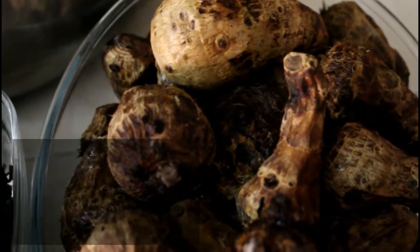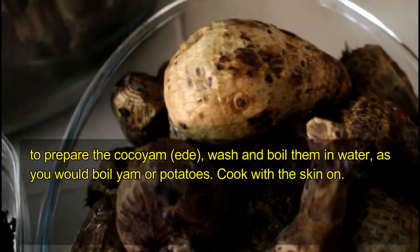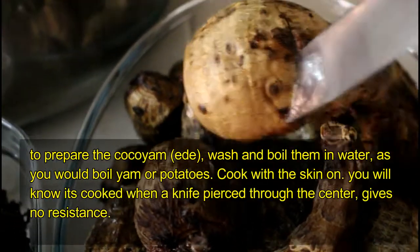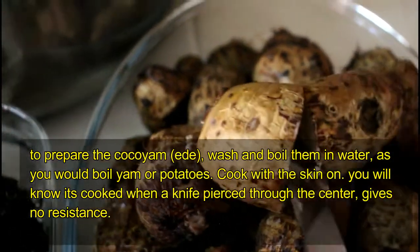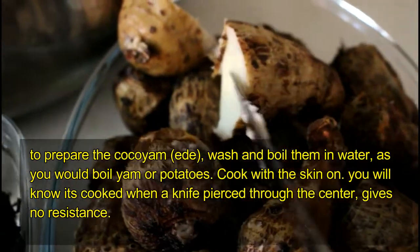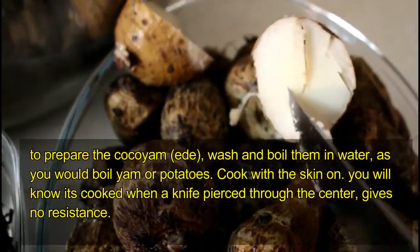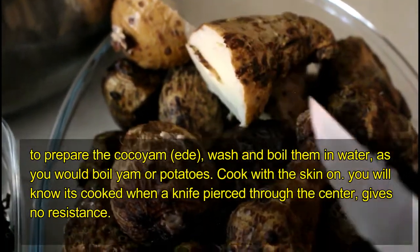I've actually prepared the ede before now, and I'll show you how you know it's cooked like I did in the last video with your oha soup. You just press a knife through it, and if it gives no resistance, just the way you will cook a potato or a yam, and by the time you press through it, it gives no resistance, you will know it's cooked. So that's what our cocoyam looks like in the interior, and I'll show you how we deal with this.